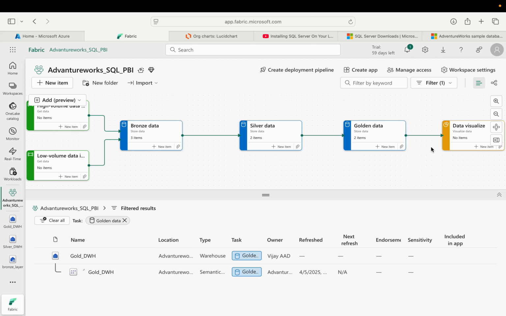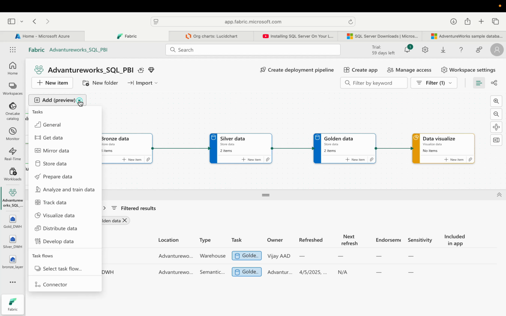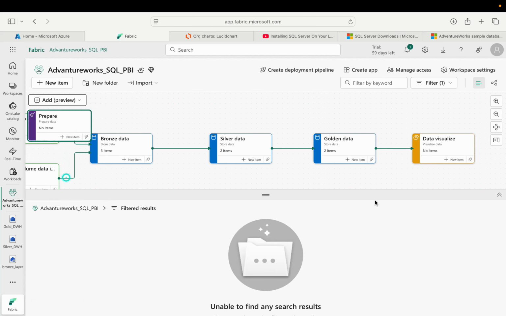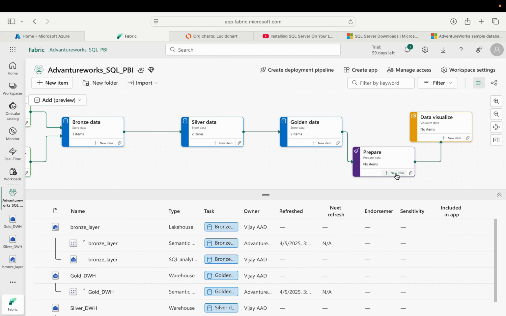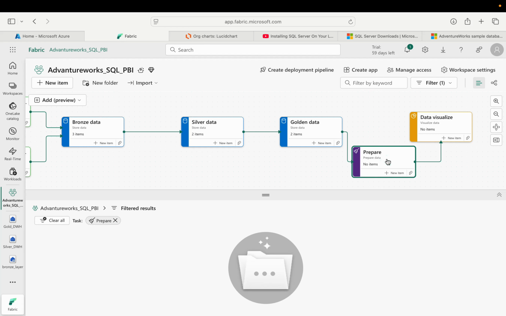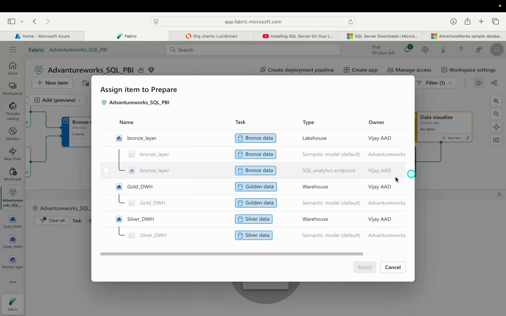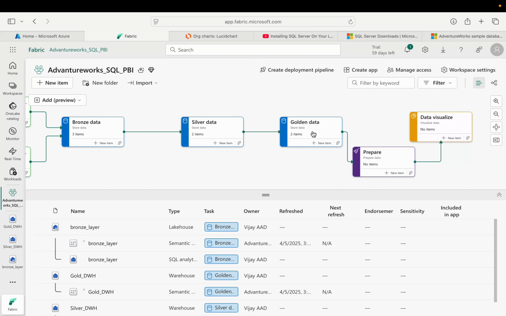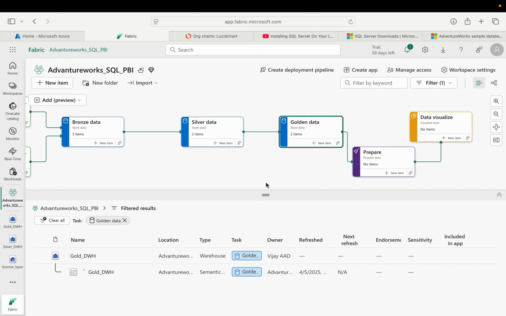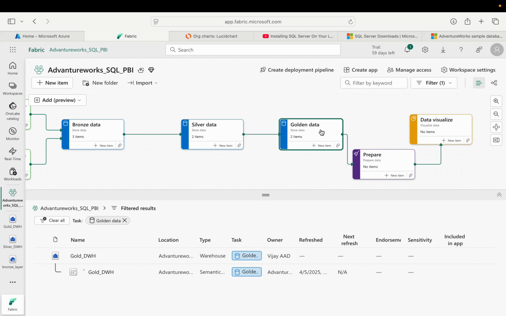So we can plan for another semantic model which we require for the Power BI report. Let me quickly click here, then select Prepared Data and place this between the gold layer and the Power BI report. What I'll do here is create a new semantic model. To attach an item, we need a semantic model. There is no new semantic model available. As mentioned, based on the aggregated layer, we need to build a new semantic model for the Power BI report.